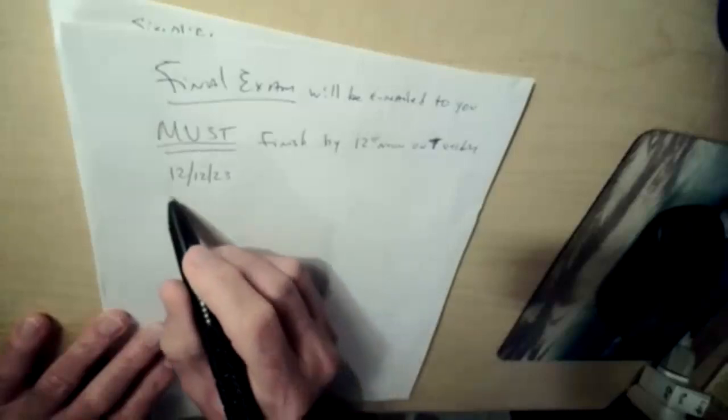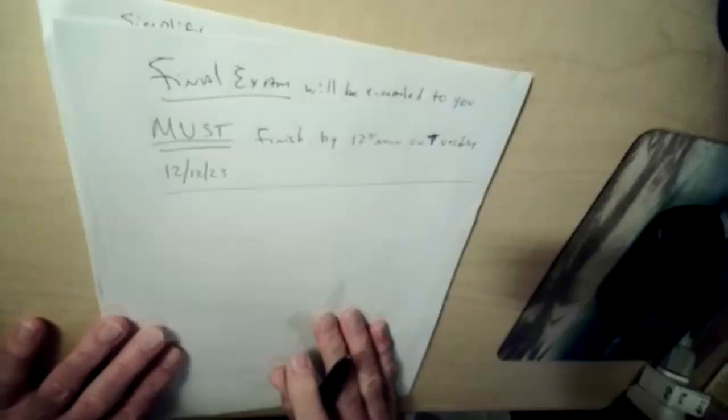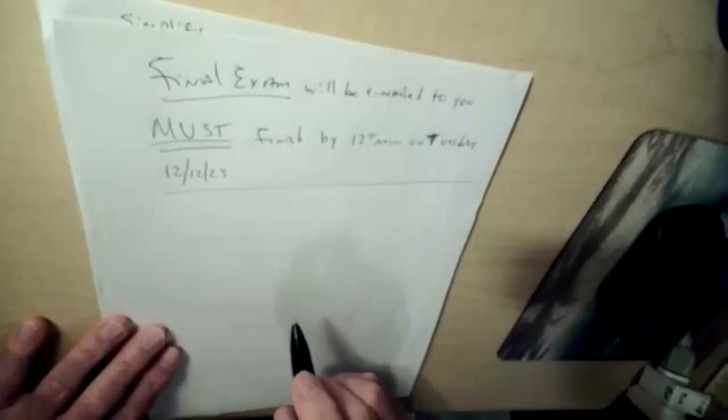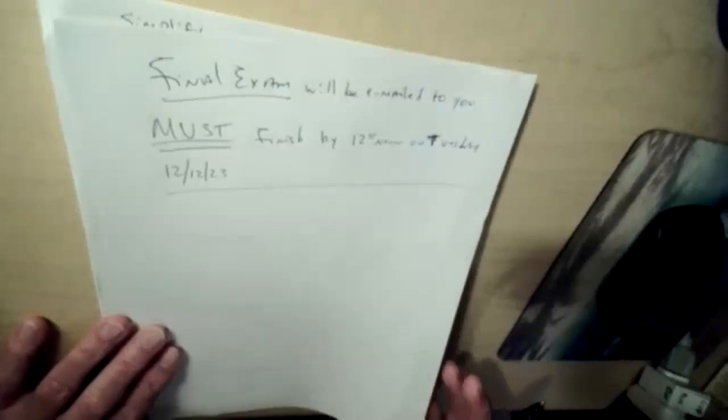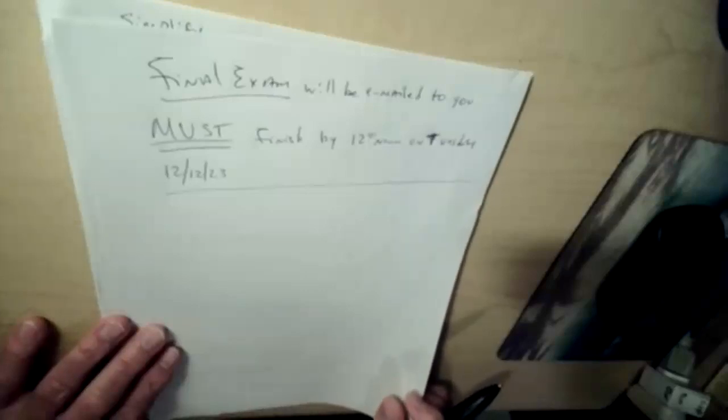Must be finished. You can email me back your answers, or you can just put them on a return email. You know, number one is A, number two is B, number three, like that. Or I'll send you an answer sheet and you can take a picture of it and send it to me, or email it to me as an attachment, or whatever's easiest for you.